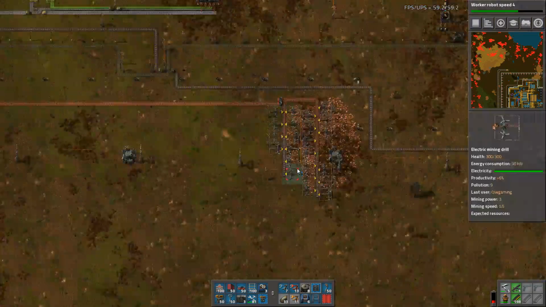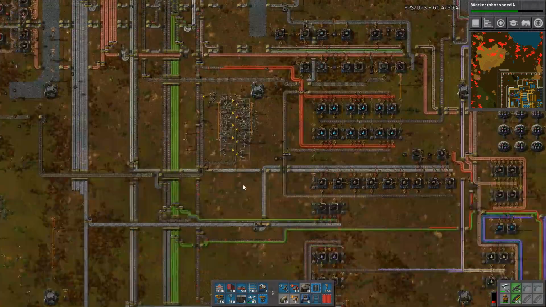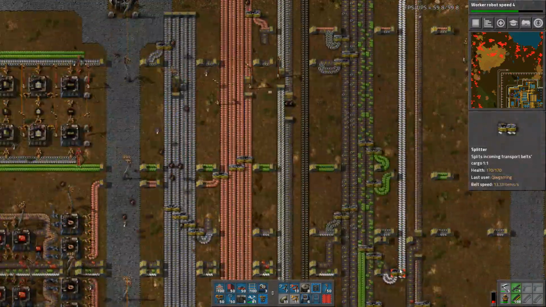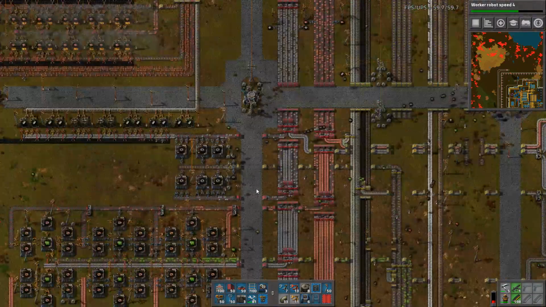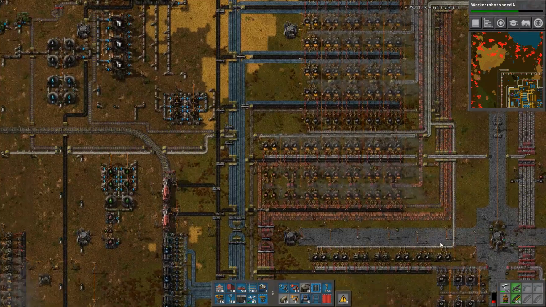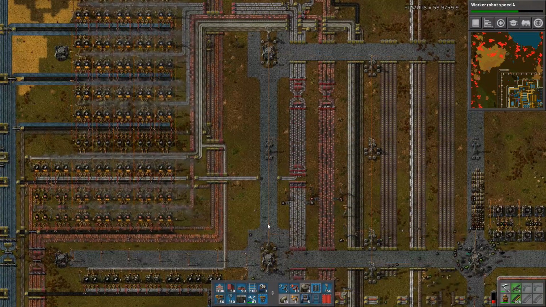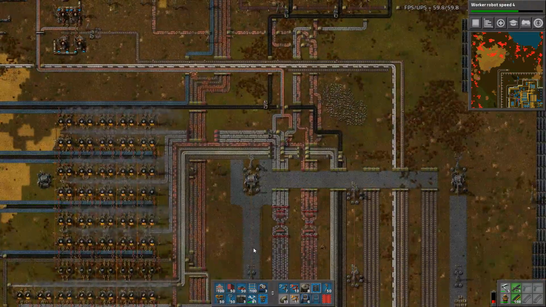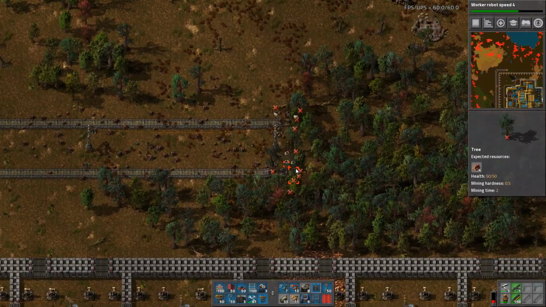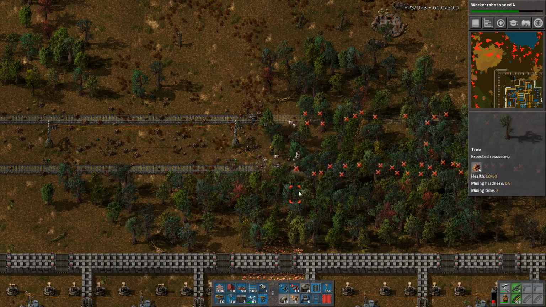Let's just go down here to our science production. We have a lot of high-tech science packs right now. It is blue science, and it's gears that are missing. And that is because we don't have enough iron coming in. Okay. I see. That is quite unfortunate that we can't get that fusion reactor yet. But I think we'll survive for now.